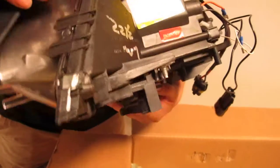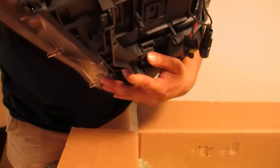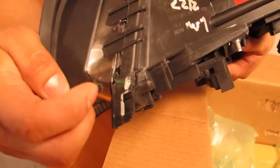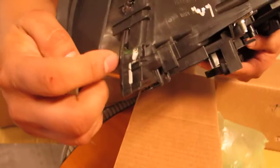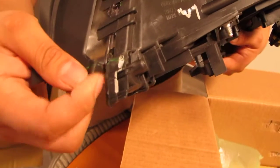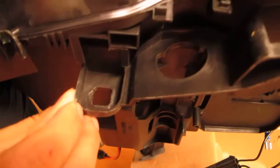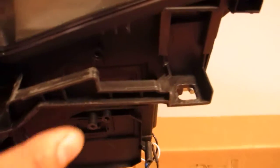Weather stripping is in place. Let's see. Does appear that the weather stripping, one of the tabs has sheared right here. This tab should insert into there, and as you can see, doesn't reach. This part has actually been broken. Moving down to the bottom of the headlight, and check out the mounting tabs right here. Again, light installation marks there. This one has a bit more pronounced installation marks, but the installation marks are visible for this.